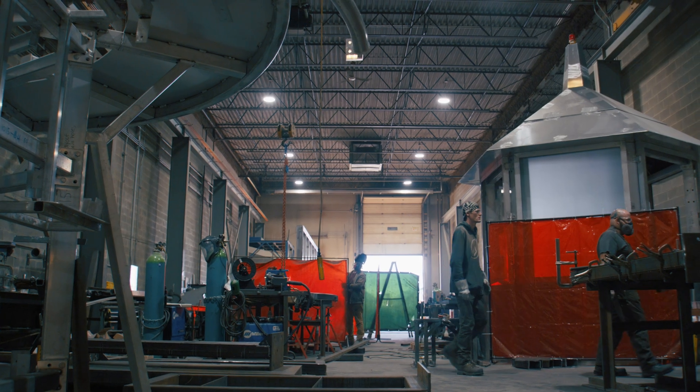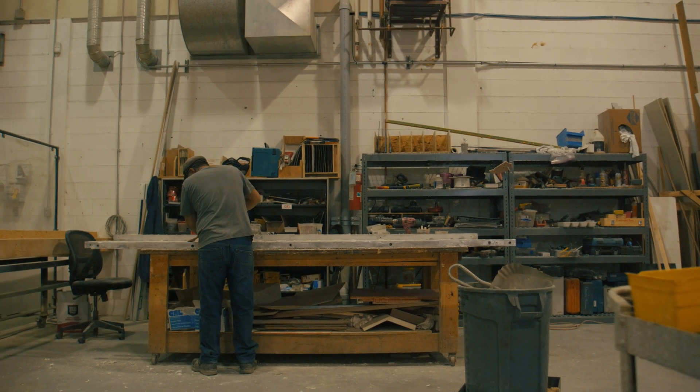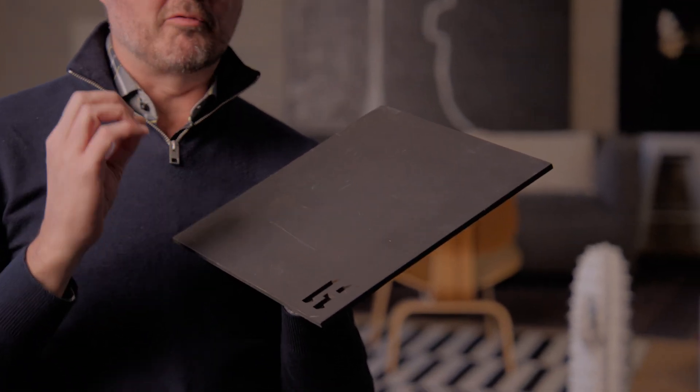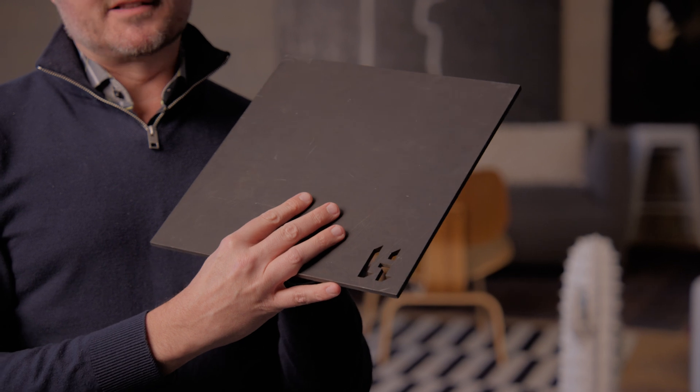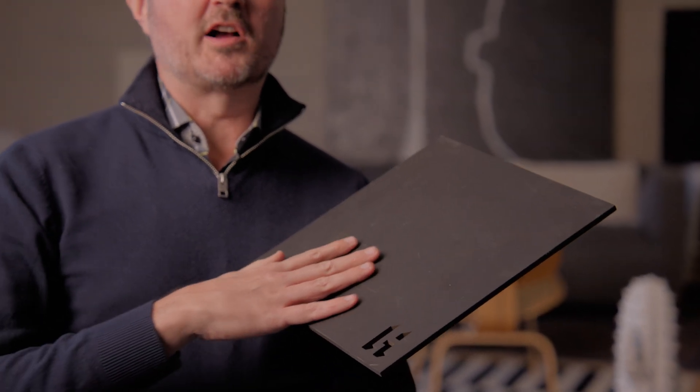We actually developed a way to take stock material — stock structural members — and cut them in such a way that we could bend them to all these different radiuses and angles that we needed. It's a unique finish in that it is slightly patinated, slightly scarred and messy, and that adds a rugged, very textured look and feel to the pavilion. We feel that pedestrians walking by will actually want to come up and touch the panels. It's not smooth or glossy black — it's intended to be very modeled, and we love that look and that effect.